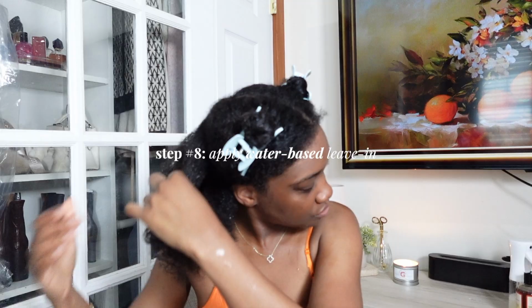Now that my hair is rinsed and clean, it's time to style. In this case, and in all cases, I always start with some sort of leave-in. Now this is where I messed up. In all cases, I always start with a water-based leave-in. And although this is a leave-in, it is not water-based. I see how my hair didn't come out the way that it's supposed to come out.